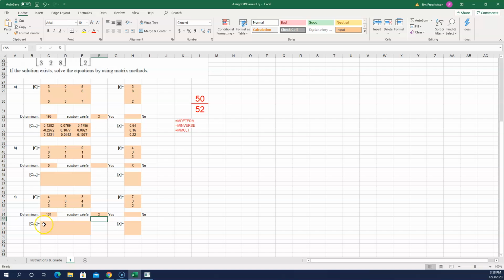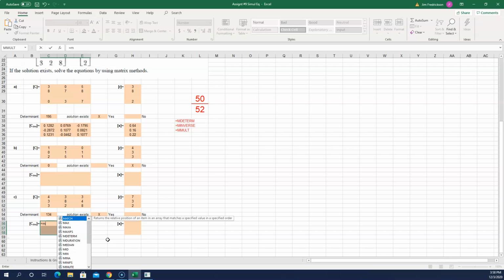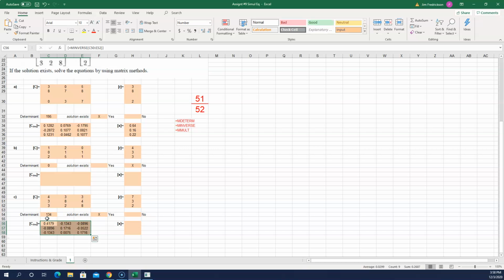And now I'm going to find the inverse. So an inverse has how many solutions to it? 9 solutions, right? And so hit the equals button. I'm going to type in MINV, for inverse. I'm going to highlight all of the numbers above in this array, the 3 by 3 array. I'm going to close with the parenthesis. And then once again, since I'm looking for 9 answers, Control, Shift, and then tap the Enter button.